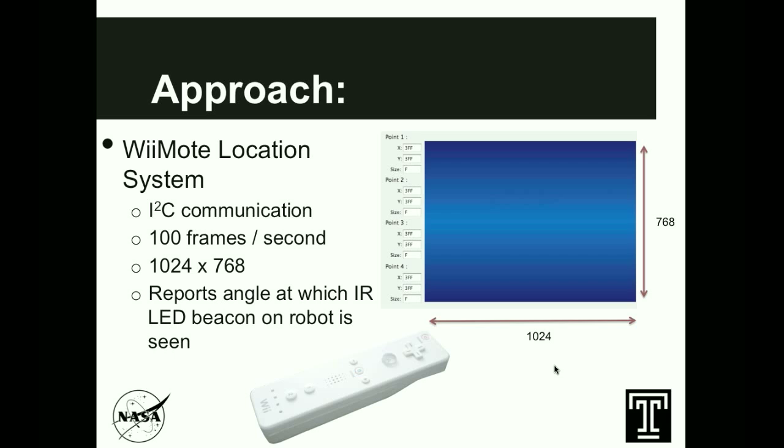The Nintendo Wiimote has an infrared camera that has a 30-degree viewing angle. That 30-degree viewing angle across the x-axis is broken up into 10 bits of resolution. Essentially, when you divide 30 degrees by 1024, you get 1/34 of a degree resolution at which you are able to report the angle at which you see the LED beacon. The Wiimote reports the 4 brightest points of light, and we are going to use a separate filtration system to filter out which of the centroids is actually the beacon on our robot.